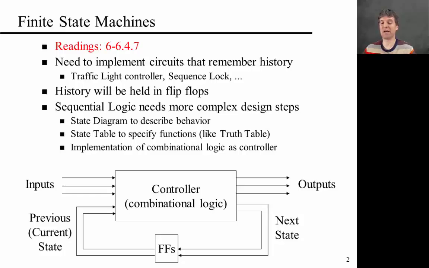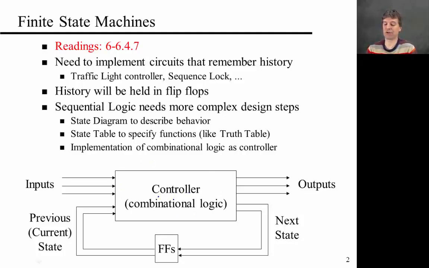Introduce the concept of a state table, which is used to specify a function, a little bit like a truth table. And we'll see how from the state table, we can then implement the combinational logic and also the state holding elements. And of course, this diagram at the bottom here just shows an overview of what these systems are going to look like.